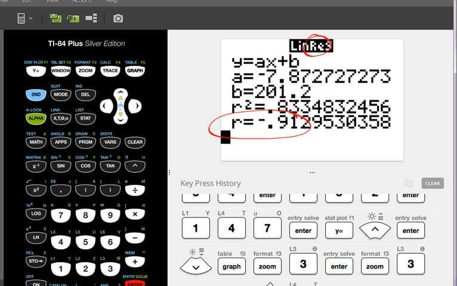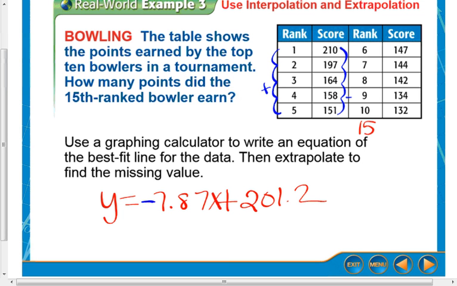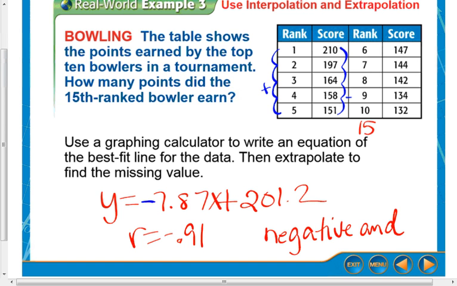If I look at my correlation factor, we had a negative 0.91. So it's negative, right? But is it strong or is it weak? And the answer is this is negative and strong. Okay? Meaning that if I did see all the dots, it'd be really close together. Okay? This would make a strong argument. Negative and strong correlation.